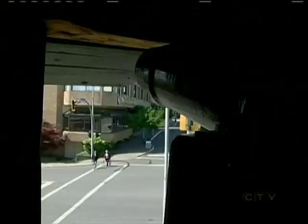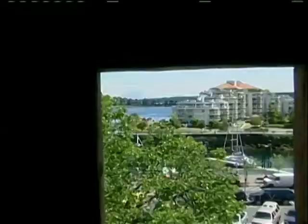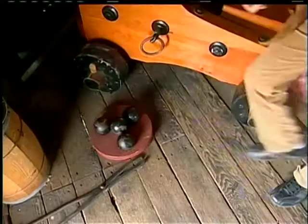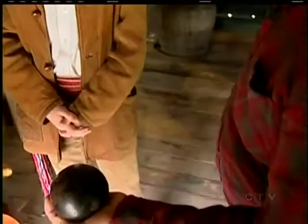This is a six-pound carronade. How far would this shoot a shot? The maximum range would be, given perfect conditions, out to Protection Island. Ethan knows all about this cannon and its balls. This is a six-pound cannonball — this is what they would have been firing out of those cannons.